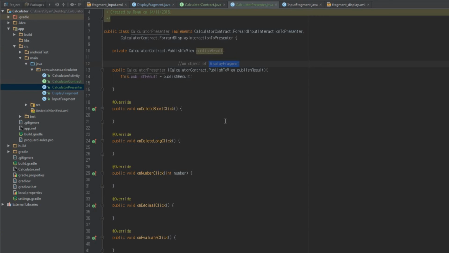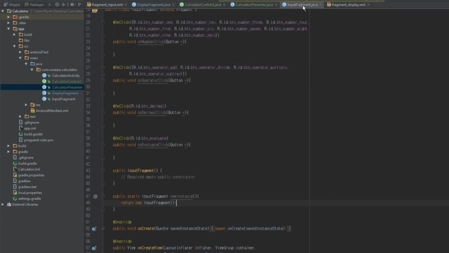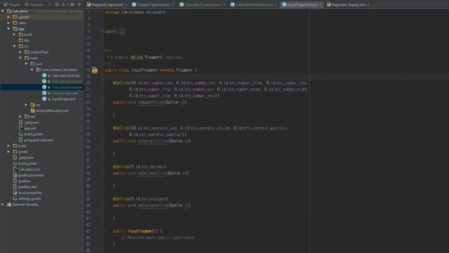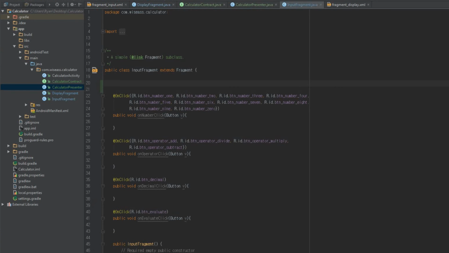Go ahead and get that stuff written up. I think actually there will be one more thing we'll do. I wasn't originally going to do this, but we might as well just take care of it now. So go ahead and go to input fragment. And what we'll do, let me just find my place here. Input fragment.